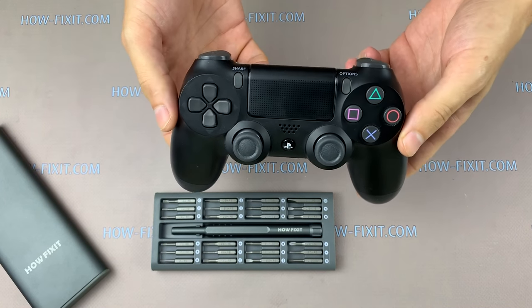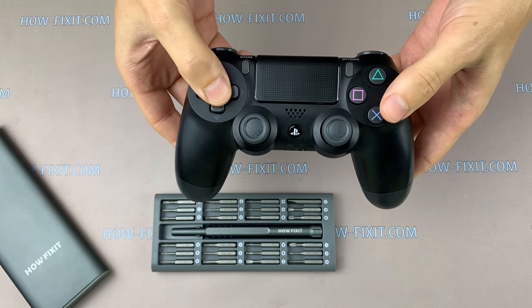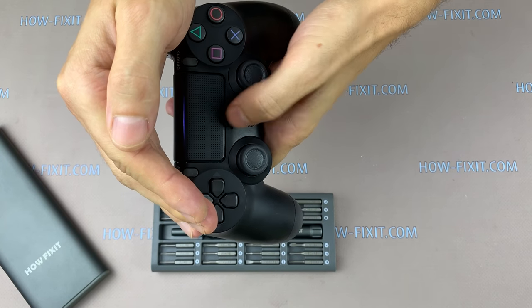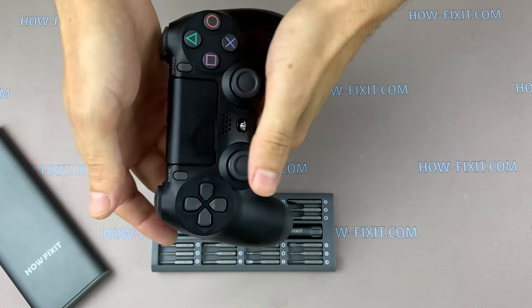In this video I take apart the gamepad that comes bundled with the PS4 Slim and PS4 Pro. How to understand which version of DualShock 4 you have? The DualShock 4 of the second version differs from the first version by an aluminum strip in the upper part of the touchpad.